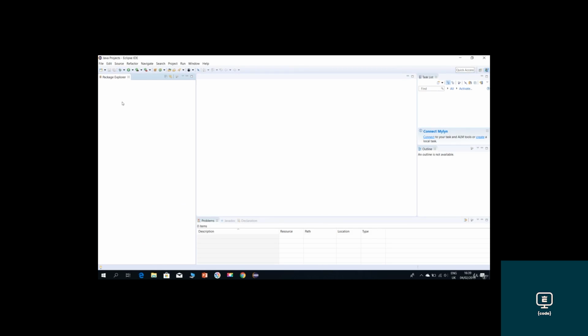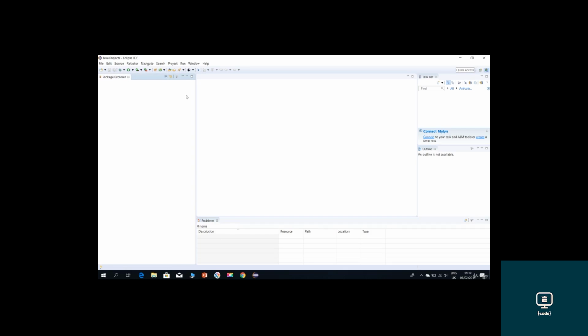Now, do you see the Package Explorer on the left side of the screen? The Package Explorer view allows you to browse the structure of your projects, and it allows you to open the files in an editor with just double-clicking on the file. So you see this empty area here? This is your code area. That's where we're going to write Java codes. The Problems view shows errors and warning messages. And we can just go ahead and close the other views for now.